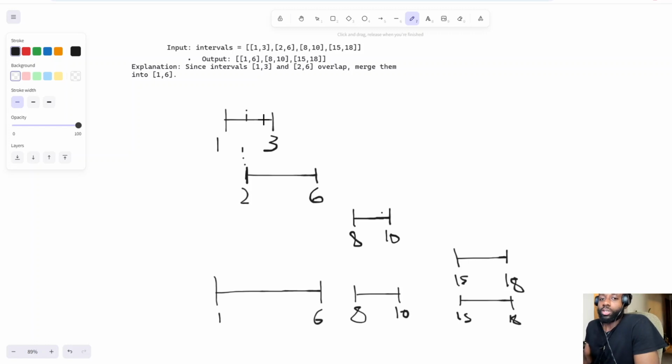But if we do the sorting right off the bat, you can see that we could easily check with our neighbors, do we overlap or not, as we go through the array in a linear fashion. So that's what this helps with. We sort by start time so that we take care of the intervals as they start. And then we check in future iterations: because we sorted them by start time, does the second interval that started overlap with the previous one? If it doesn't, then we would do something else.